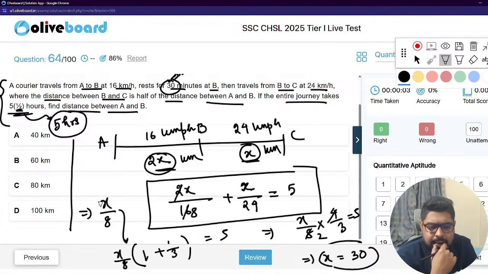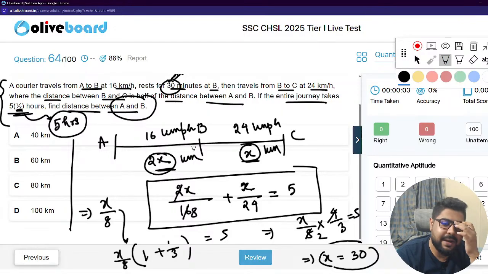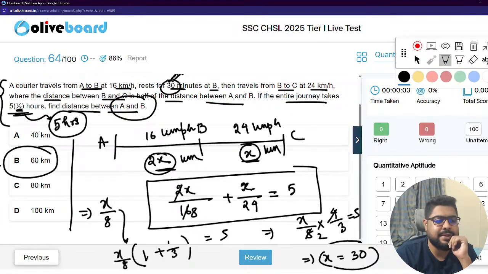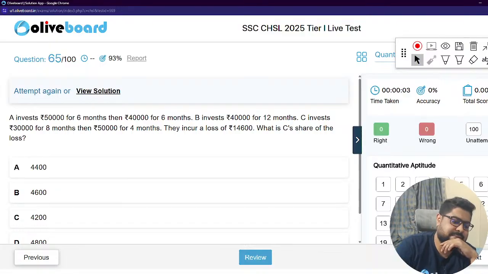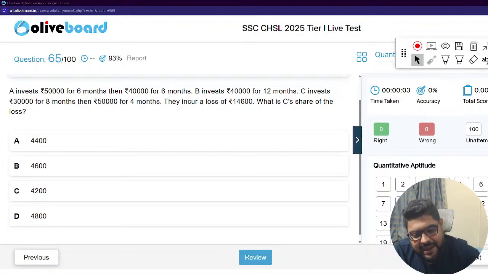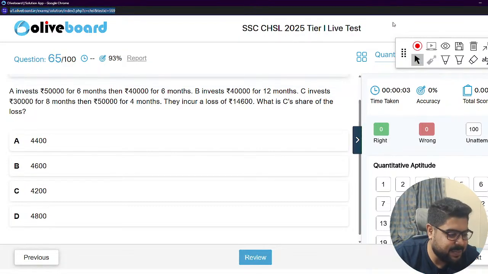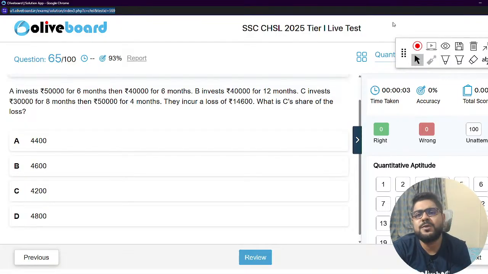X is 60, you are saying? Arey yaar, they asked A to B. Sorry bhaiya, I'm taking like 3 times. A to C I was finding. B is the answer. Extremely sorry. Jerry, the problem that happened is I did not see the last line. My mistake here, I completely made a mess. I was trying to figure out A to C, and this is 3x.